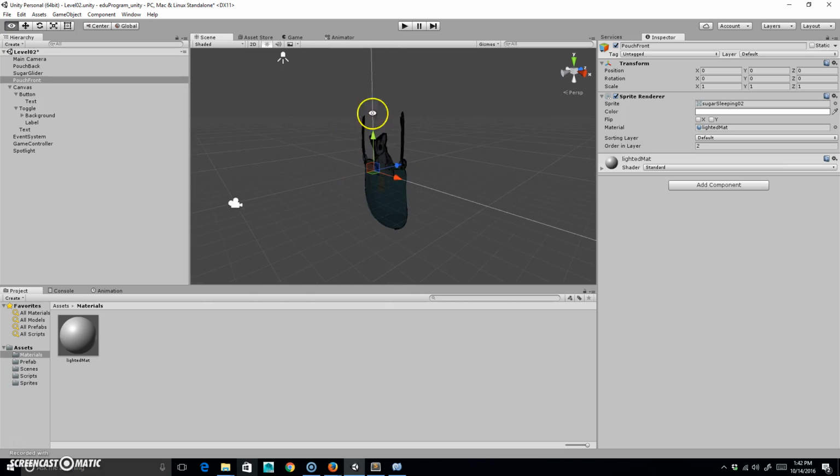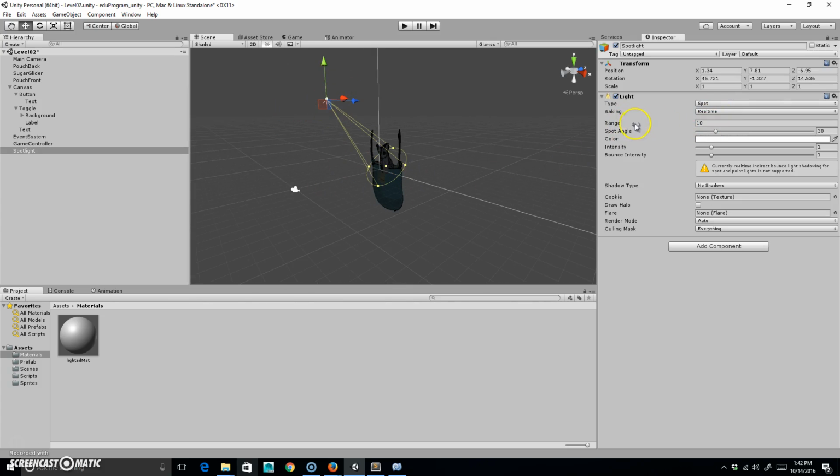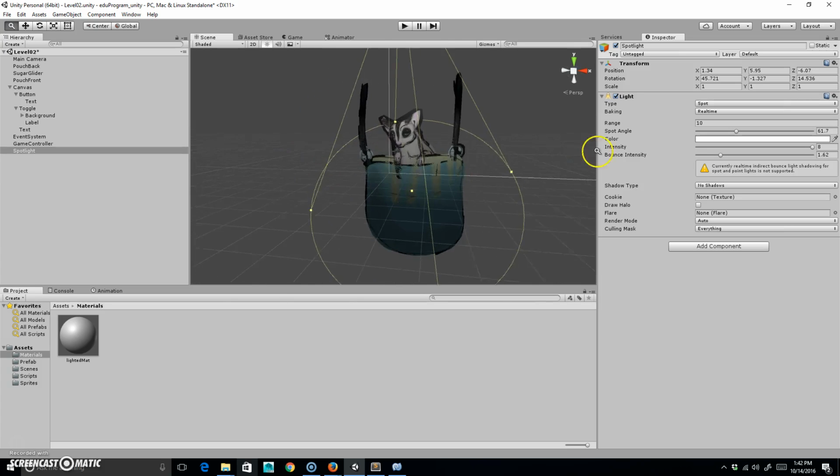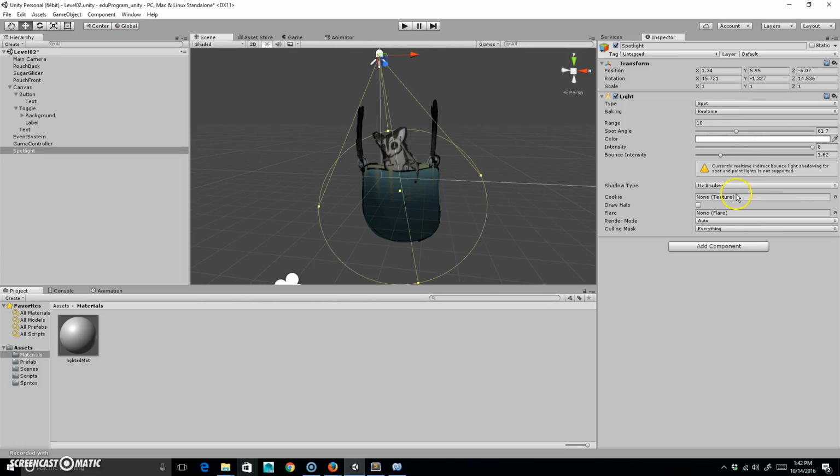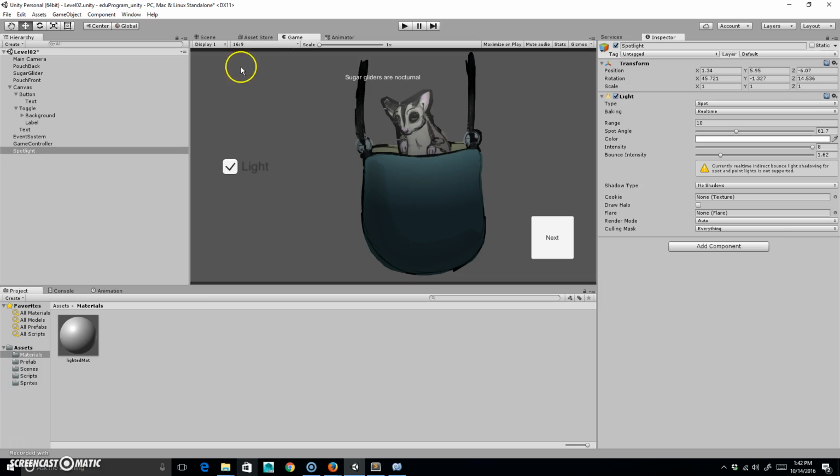Okay, so I'm just going to adjust this light so it actually affects it, because it's just not bright enough. So I'm just going to take the range, bring that up, and the intensity. I'm going to go all the way up to 8. I don't know if this is going to help. That does not. Okay. And I'm just going to make sure that it's covering it more. That's fine. So we'll say that that's good. Okay. So now if you look at the game, you can see it's lit. All right. But you can see I'm getting this blackness here, which I don't really like.